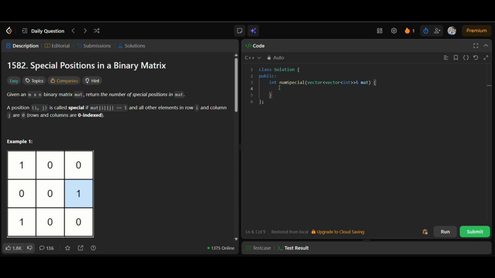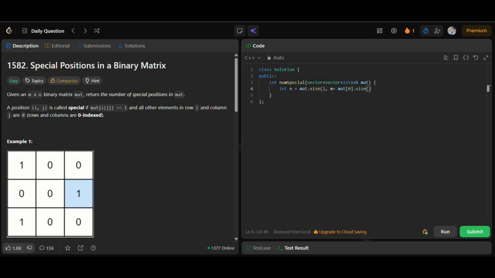Okay, so first of all write the size. So int n equal to mat dot size, m equal to mat of 0 dot size.